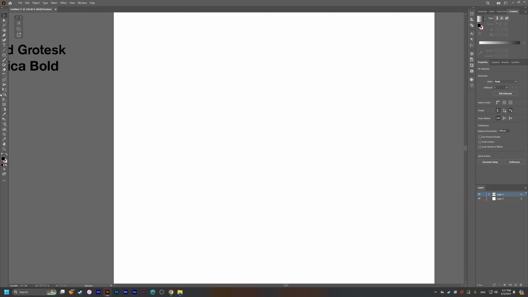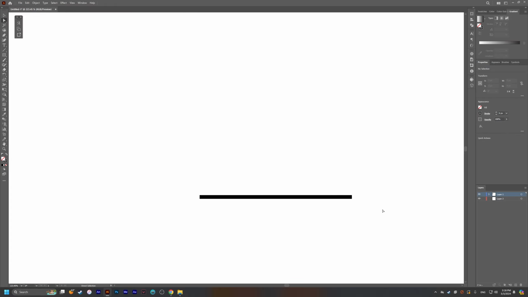So you want to get started on your first route. What you normally want to do is get a line segment tool, or you can use the pen tool. Now, if you want to use the line tool because you're used to something like Procreate or Google Drawings, it's very simple. It just draws a line out, all right?